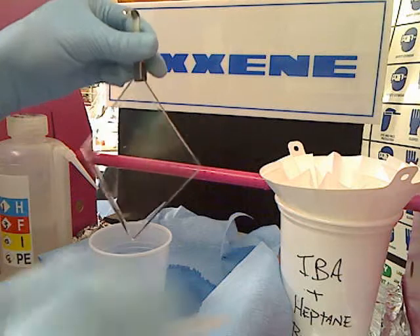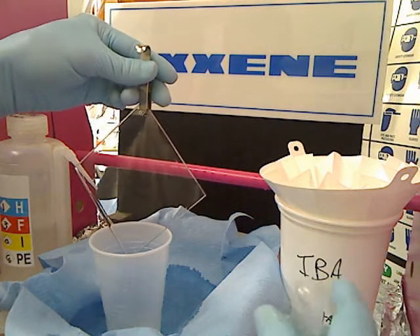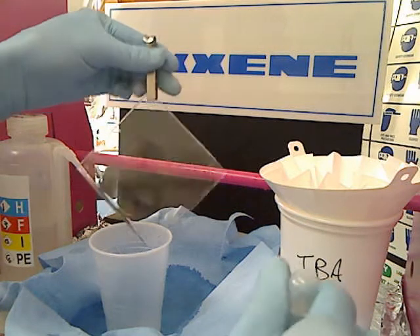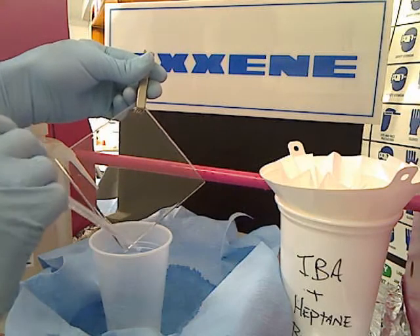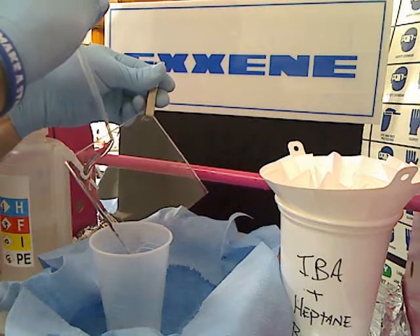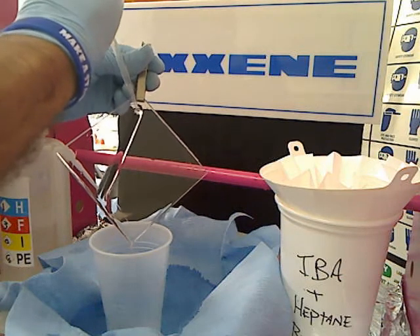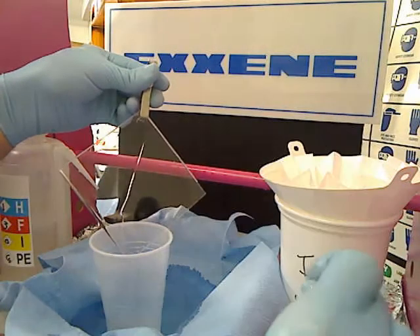Let's do the flip side real quick. I'm going to fill up that pipette as much as you can, as much in there. Start down here at the bottom, get your line drawn, bring it across the top. Slow and steady, smooth. Got about half of it done with that one — go ahead and refill your pipette.